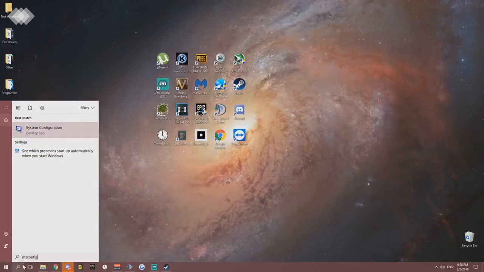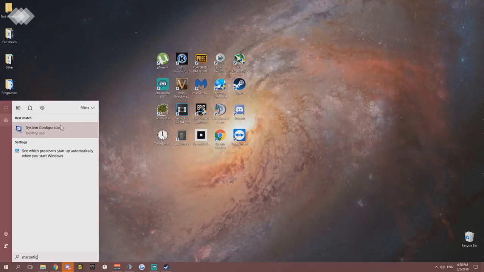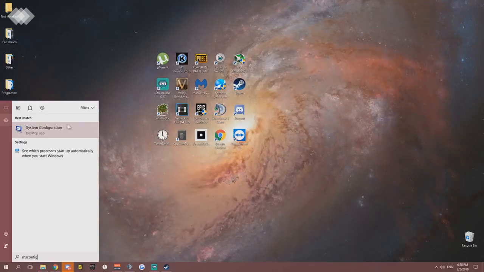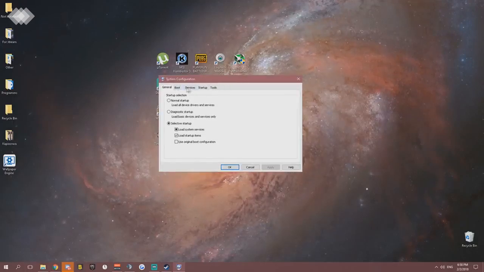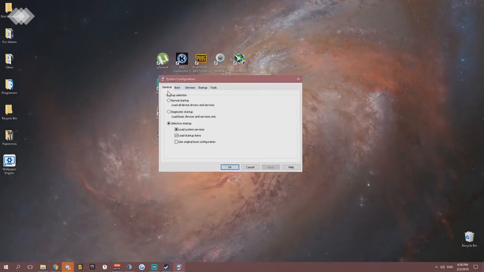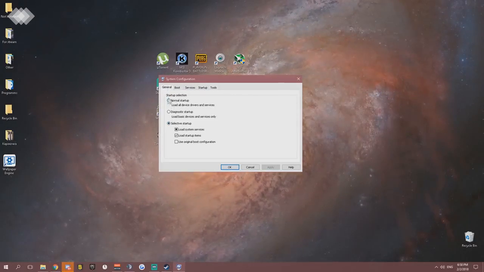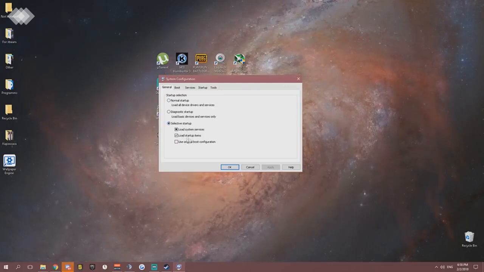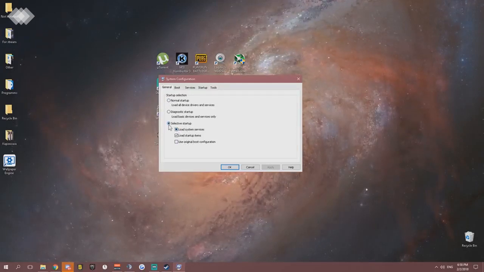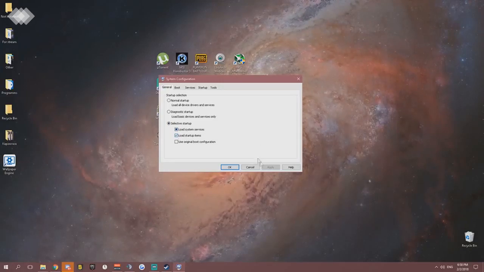We'll write in here, and we will get a search result that is system configuration. So basically what we have here is a general boot service startup. We will start off with general. If you have normal startup you can use that, it's okay. But I would also recommend to do the selective startup: load system services and load startup items, and click apply.